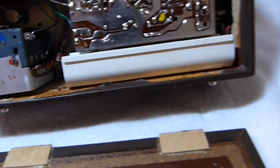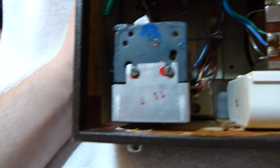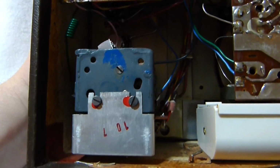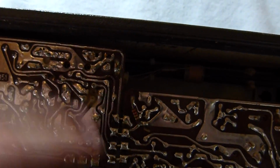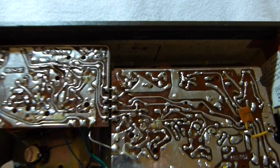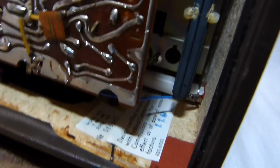Like a lot of German sets, it's made out of plywood, or actually particle board in this case, covered with fake leather. There's the tuning cap, and it has the FM front end underneath it. You can see the main circuit board was built in two separate modules that are linked together. And there's the serial number and model number and the date stamp I was talking about, 7763.